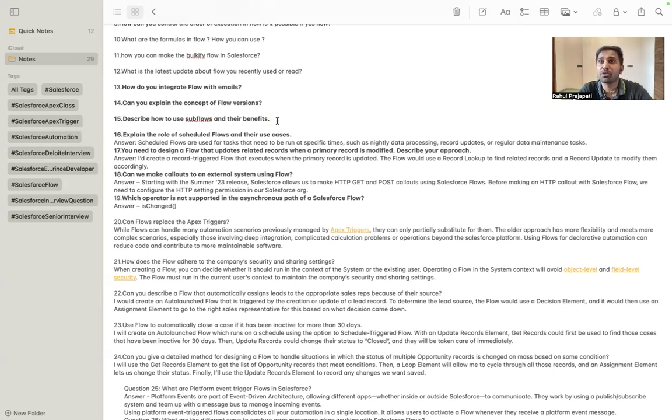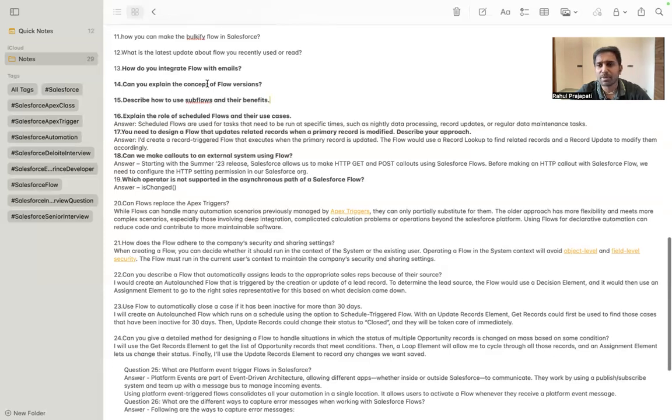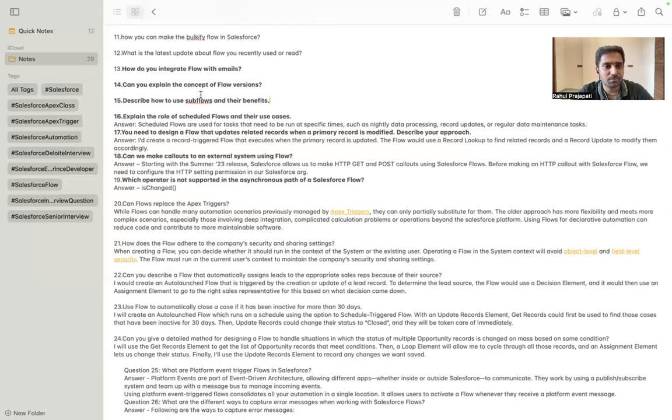And it will make your job easy, because not all flows get executed all the time, only the flow which is required, which needs to be executed, will be called. So using subflow, you can filter it more, guys, okay? Because you never want to hit the governor limit so many times. If you don't have this structure, your flow will crash and the system will be very slow. So it will reduce the complexity and make your system fast, right? There may be other benefits, but these are the major areas, guys. Okay.